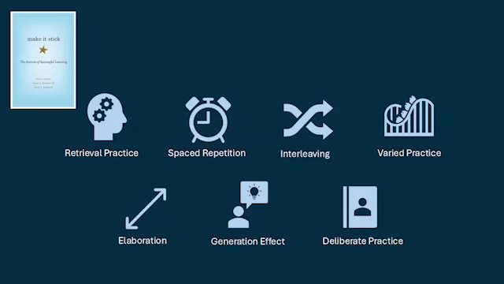Then we've got varied practice, introducing variability in learning activities, such as practicing problems with different contexts or perspectives, enhances the ability to apply knowledge in new situations. Right? So this will actually get your learners to be able to go out into the big wide world and do the thing in their different contexts. So it's really important that we vary practice.